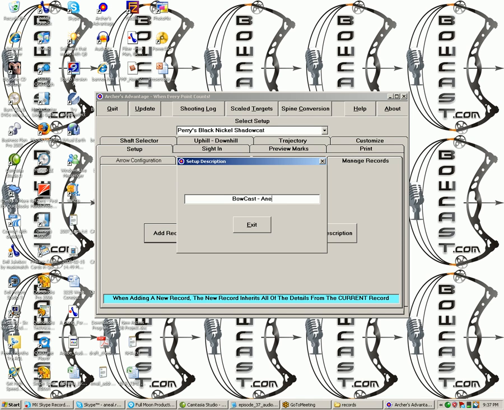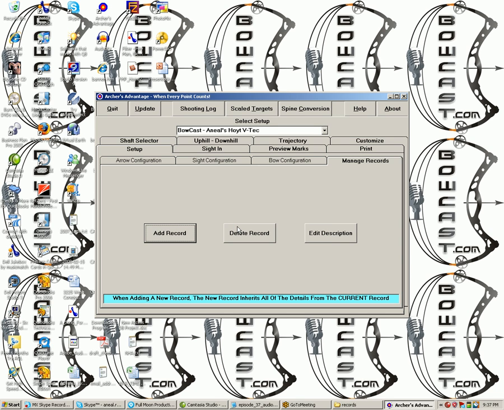So I'll go ahead and do my VTech. Now, one thing the software does for you, especially if you have multiple bows and arrows that are similar setups, is that when you add a record, that new record inherits all of the properties of the previously selected setup. So, for example, if you've got 2 or 3 bows and you're setting up another bow that's similar to bow 1 but not close to bow 2, you would select bow 1 first, click Add Record, and it'll inherit all the properties of that first bow. Okay, makes sense.